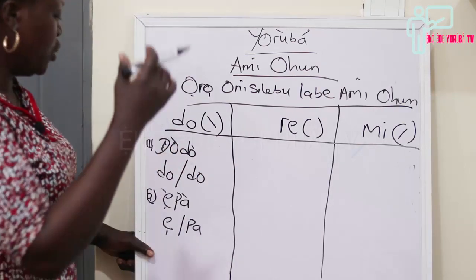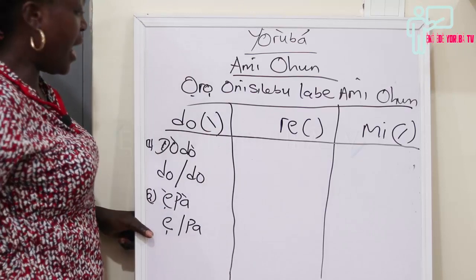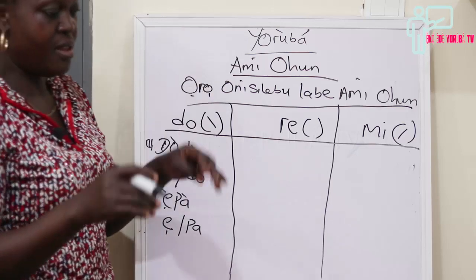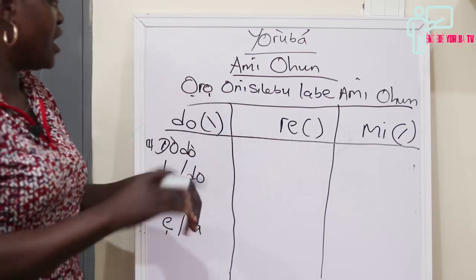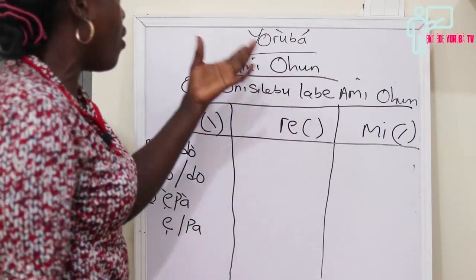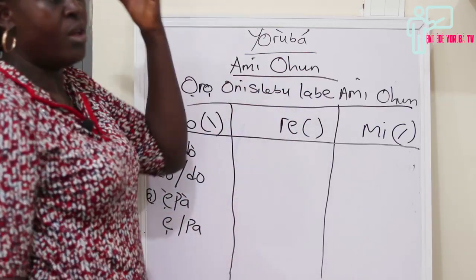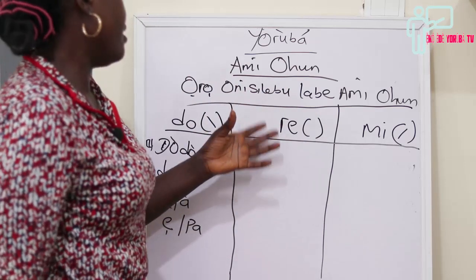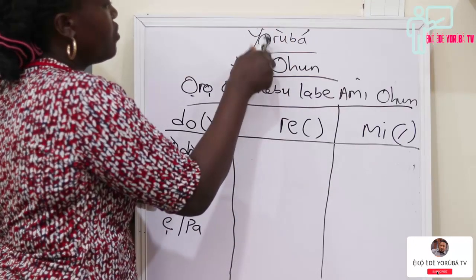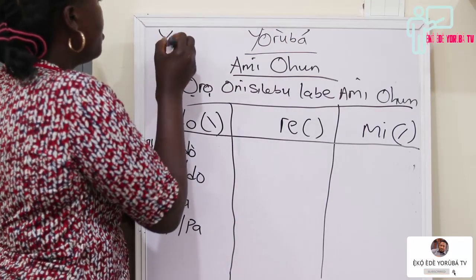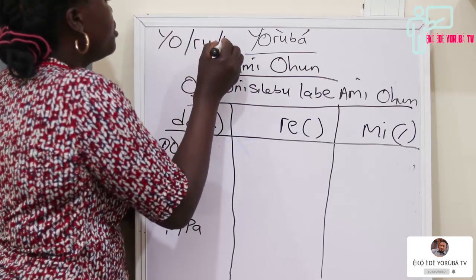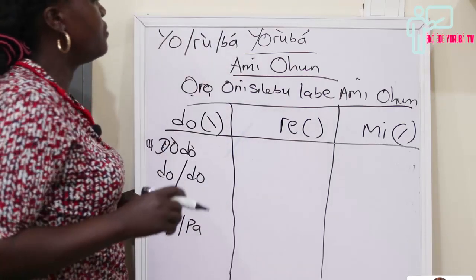Eba. Do. Eba. Now we are going for re, the middle voice. Re. No sign. You cannot say any sign. Any letter or word in Yoruba that you see has no sign, it means that it is re. Look at this Yoruba now. Yo, re. You are still getting to the place. Yo, ru. Ba, re, do, mi.